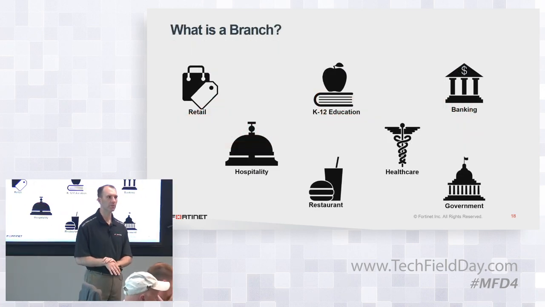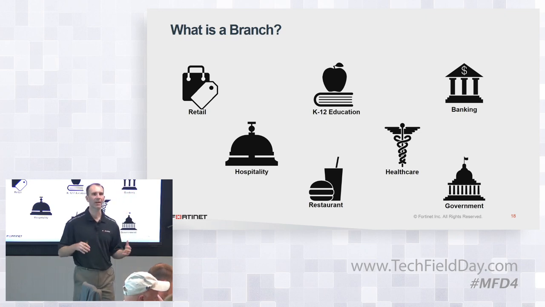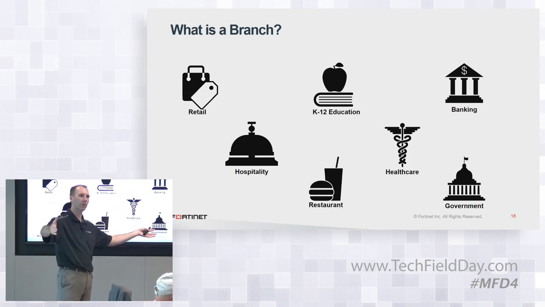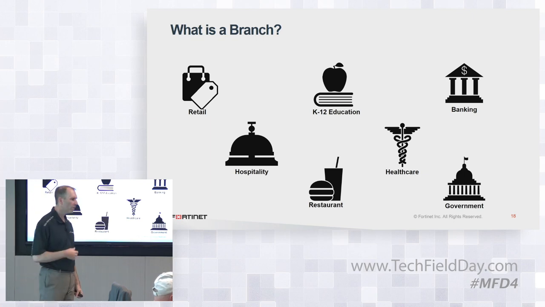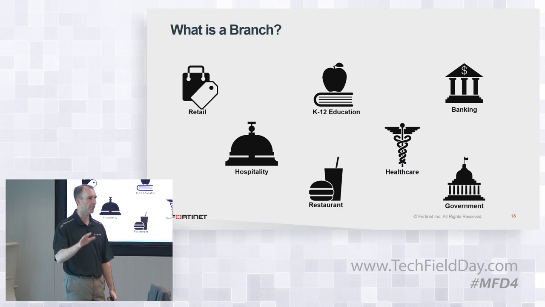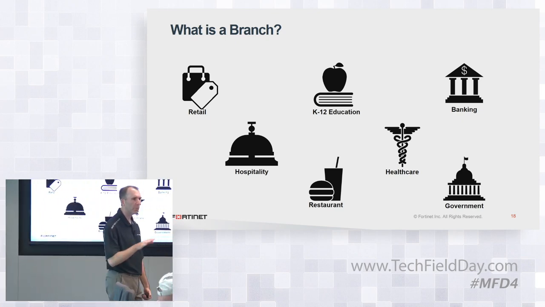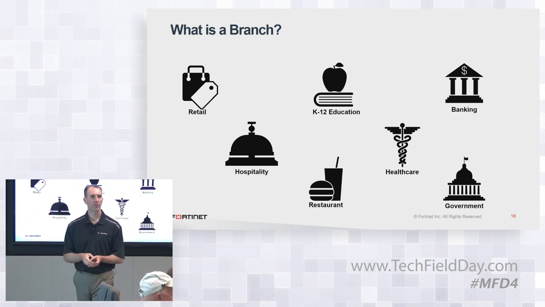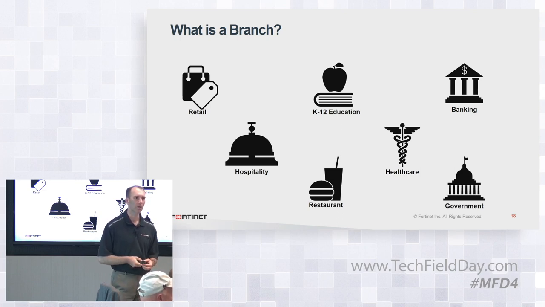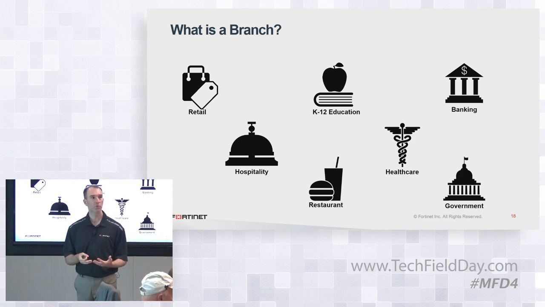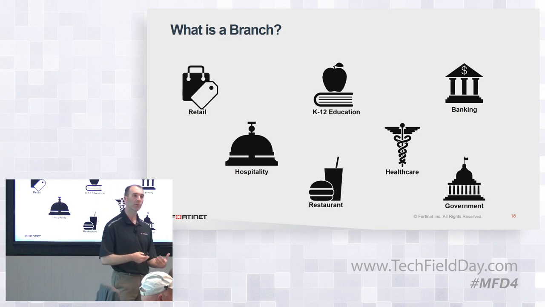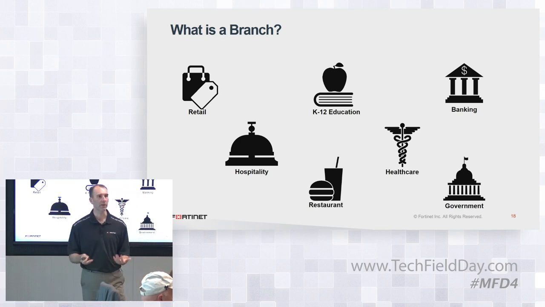I want to be clear: I'm using the term 'branch' as an overarching term. It's not just a large company with a smaller remote location. Retail chains look like branches. Any situation where I have a smaller remote site without a full-fledged IT force — because IT is more centralized — really looks like a branch. Schools look like this too. There was a New York Times story last month talking about how technology changes being driven into schools have made schools a favorite target of hackers, because the use of technology is outpacing IT departments' abilities to keep track and secure it.